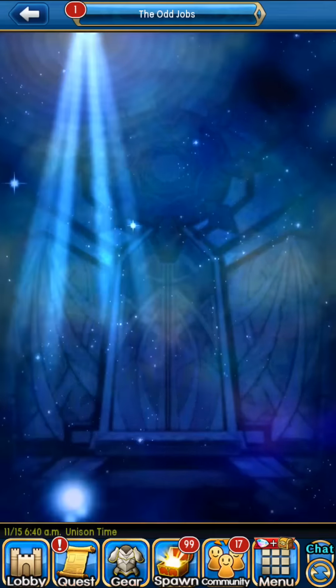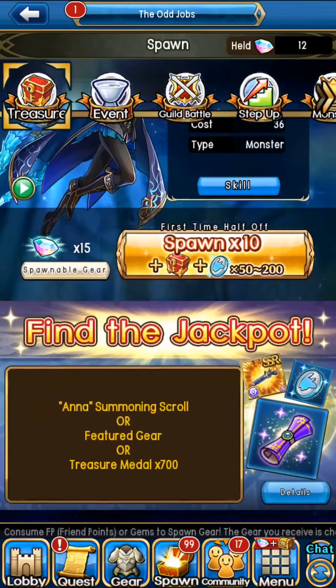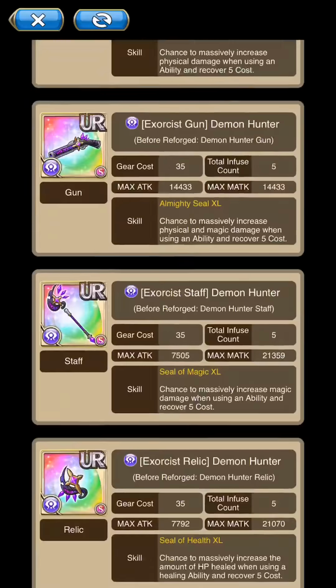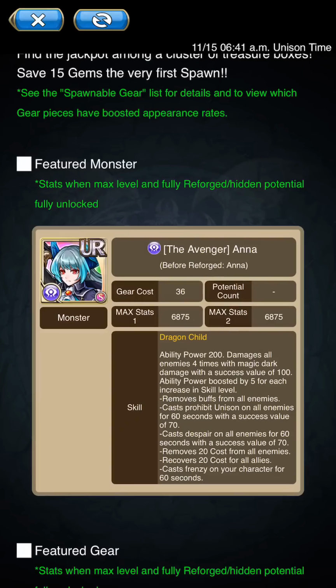In today's video, I'm going to be talking about the treasure spawn that just came out. The gear works pretty similarly. I'm not sure if you guys remember, but when that special spawn came out the second time, the one for 100 gems, and then the rest was 33 cost guaranteed, they had this gear that was bright blue and mainly black, and it had the seal of attacks and all that stuff.